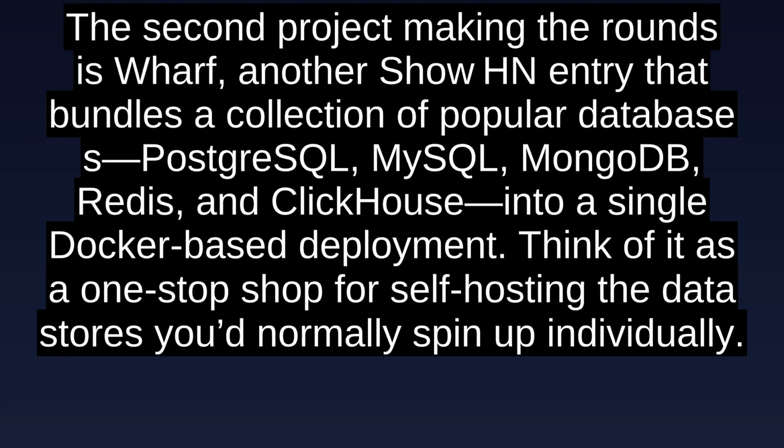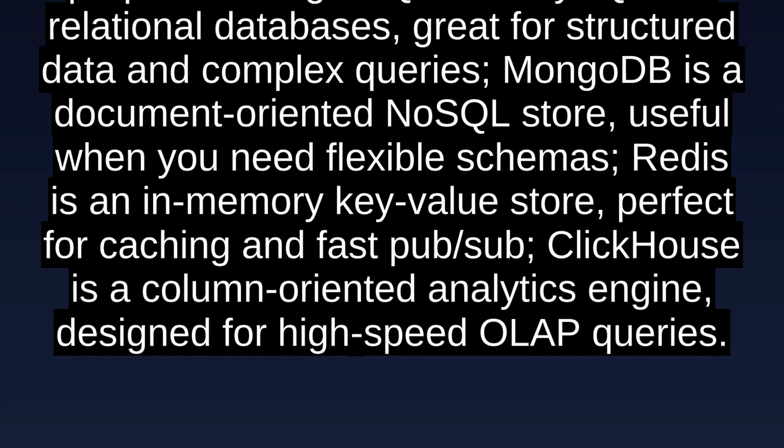The second project making the rounds is Wharf, another Show HN entry that bundles a collection of popular databases: PostgreSQL, MySQL, MongoDB, Redis, and ClickHouse, into a single Docker-based deployment. Think of it as a one-stop shop for self-hosting the data stores you'd normally spin up individually. Each of those databases serves a different purpose.